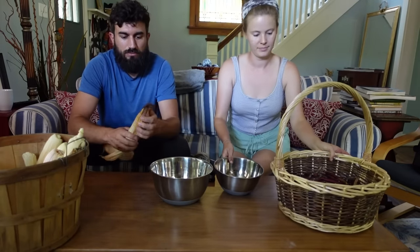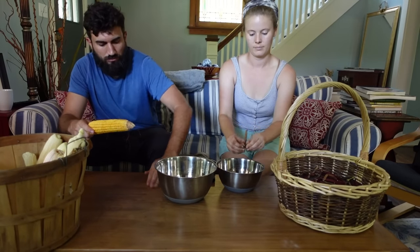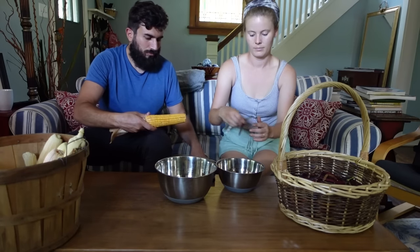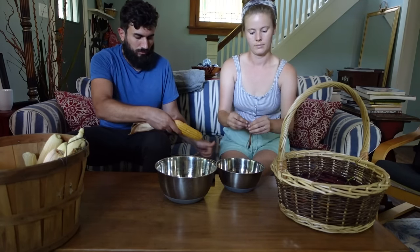There are undoubtedly faster ways to shell beans or husk corn, probably some sort of DIY machine we could rig up to do it for us, but I honestly love the sensory process of shelling each bean, breaking open that pod and hearing the beans clatter into the metal bowl. It's one of the best forms of meditation I've found.